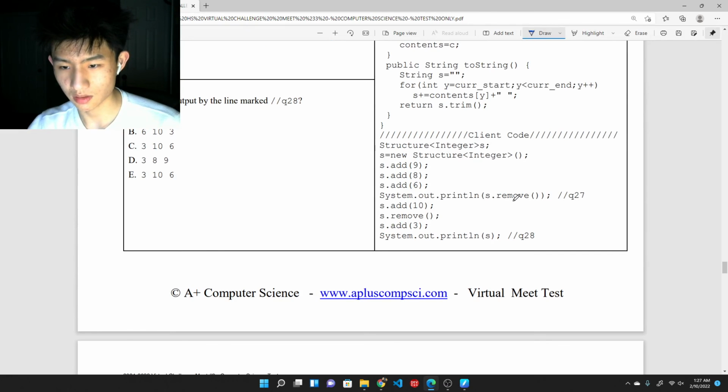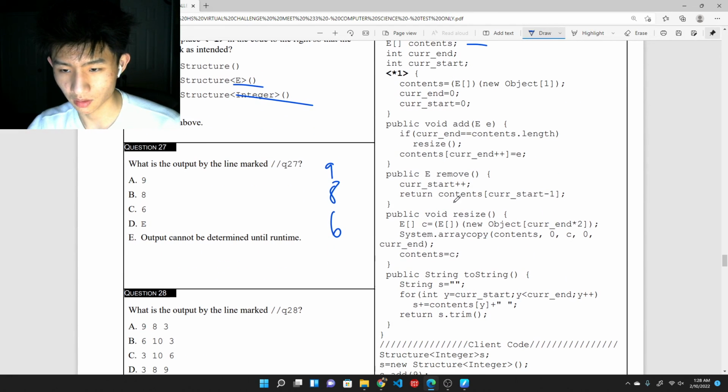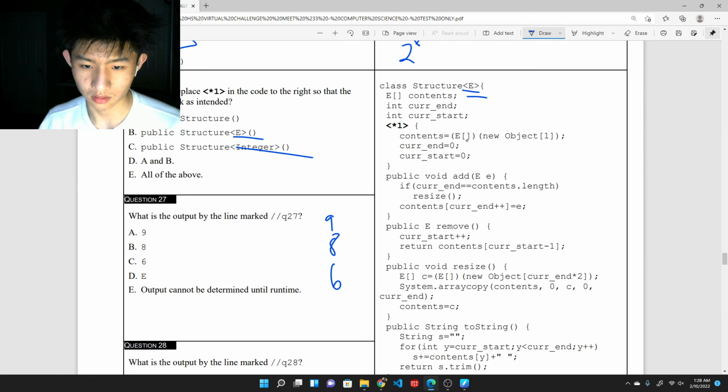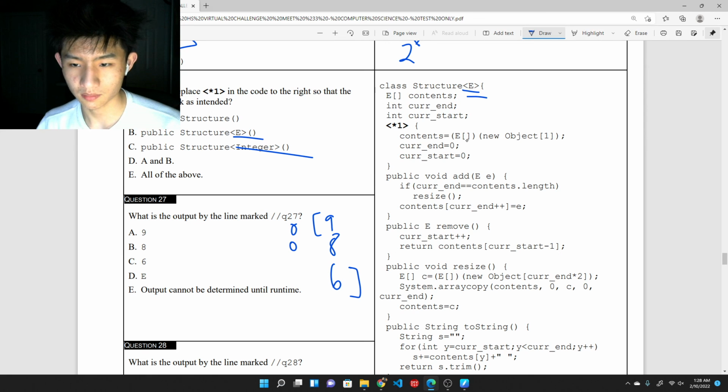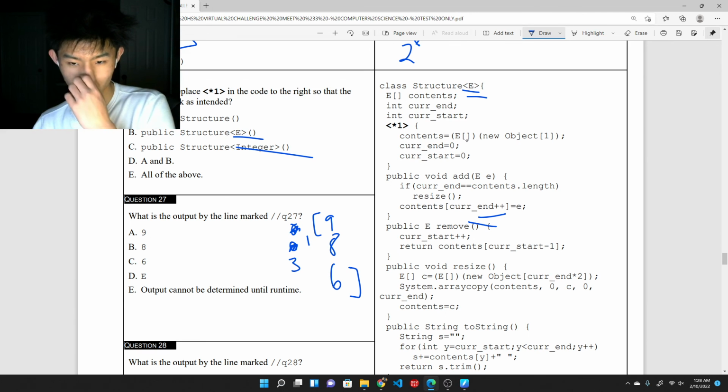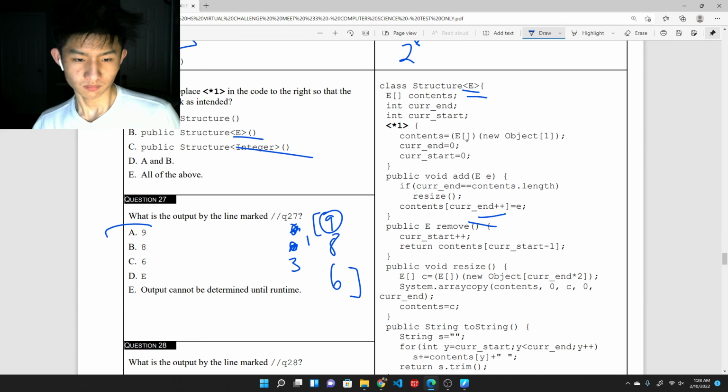Let's see, it says remove, so we can look at a remove. The current start starts out at index 0. This is kind of like our array. And the current end is 3, because we added. The current start is increased by 1. And then it returns whatever was before it, so it returns 9.